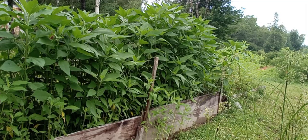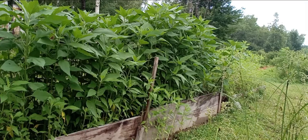Okay, so in order to film this, I've got the tripod in the bog grass, because the bog is high. We just got an incredible amount of rain. We got some rain anyway, and the bog is high. And this is where I'm at. So I am beside my Jerusalem artichoke.